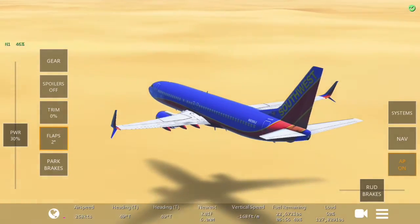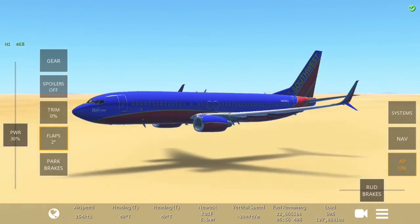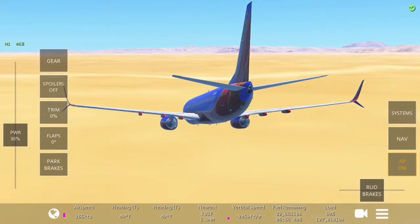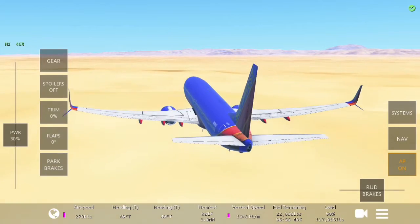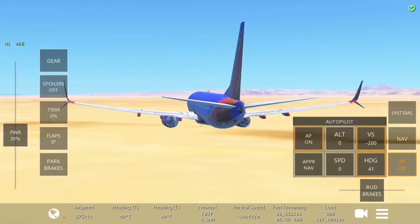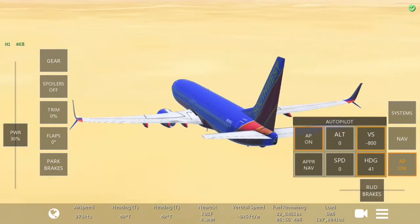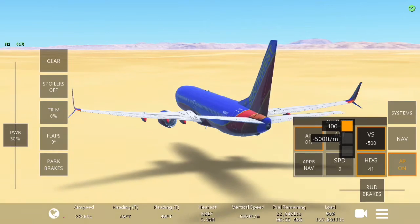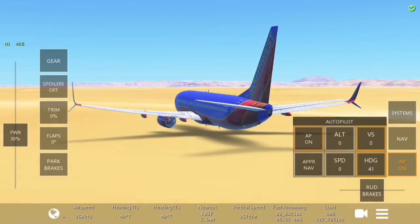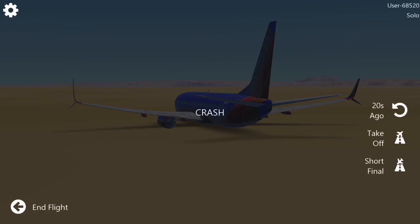All right, so now we are trying an airline that's very common here at El Paso International: Southwest Airlines. You can see a lot of Southwest. Okay, well, this really stinks. How am I going to do this? Descend. Anyway, Southwest Airlines is very common here at El Paso International Airport. Come on! Land, please. Yes, all right. Come on. Okay, well.